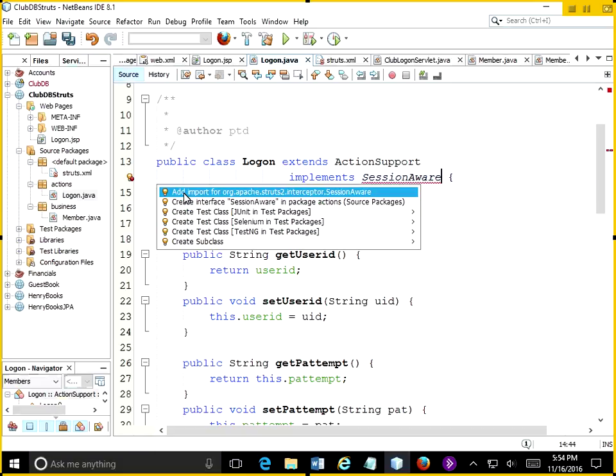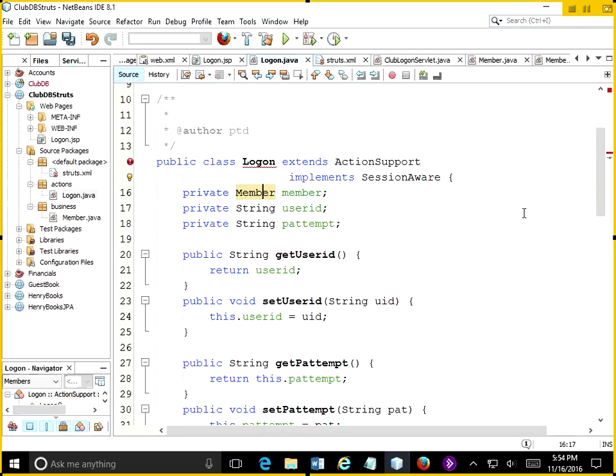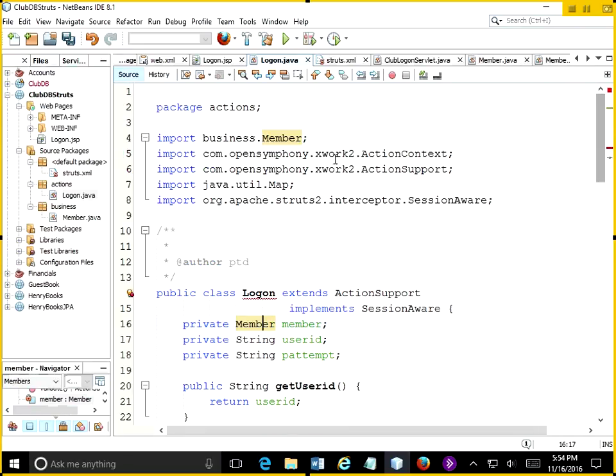Yeah, SessionAware. Now, technically, SessionAware is an interceptor. I felt like in the book that I've been using most, Struts 2 for Beginners by Shaw and Shaw, I think I mentioned that, I thought that their interceptors chapter was one of their weaker chapters, unfortunately, but it is an interceptor. Although it's an interface, so you can just implement it at the action level. Okay, so we'll do the import for Struts 2 interceptor SessionAware.